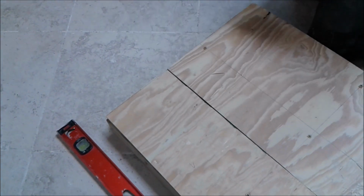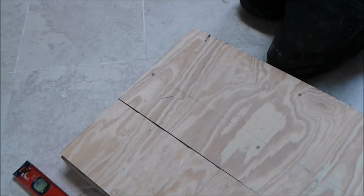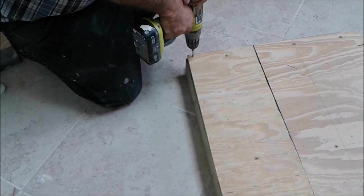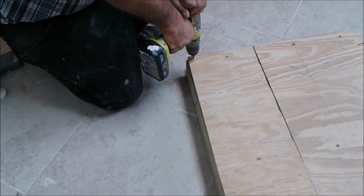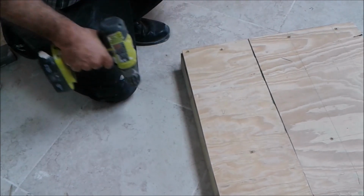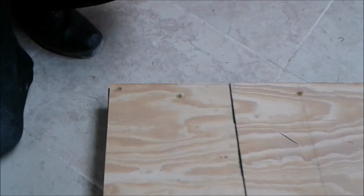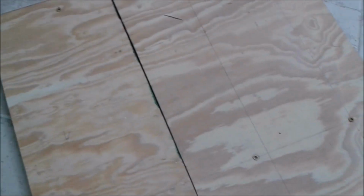So it's about 1 inch from the side, from each side. I'm taking a screw. Okay, this is the last screw I'm going to put in, attaching the plywood to the frame. As you can see, I put a number of screws, starting from the center, and the distance between them is probably 1 foot, 12 inches.